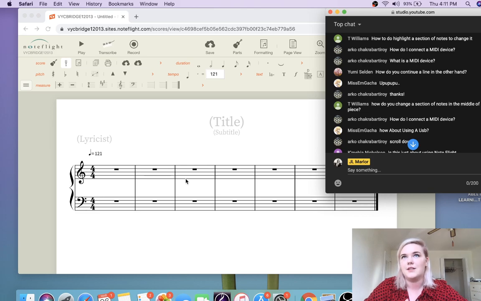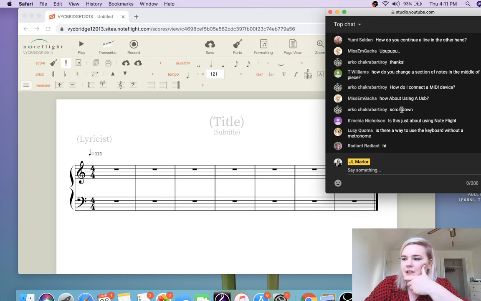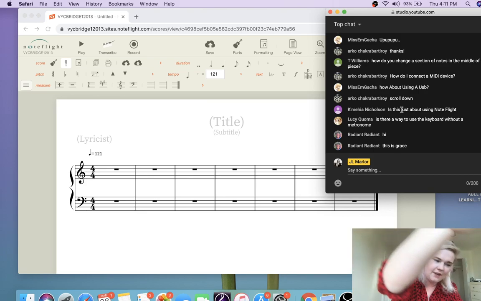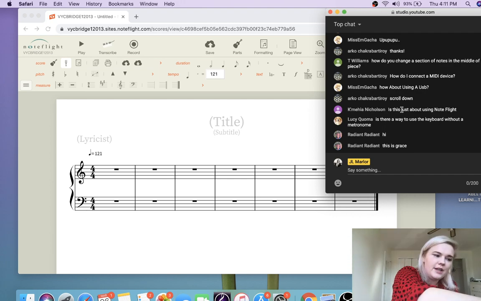It's something that just takes a lot of practice. So just be cautious going forward. Okay. How do you connect a MIDI device? So my MIDI device just has a regular USB connection. I'm gonna unplug it. It looks like this. I just have regular USB and I just connect it there.